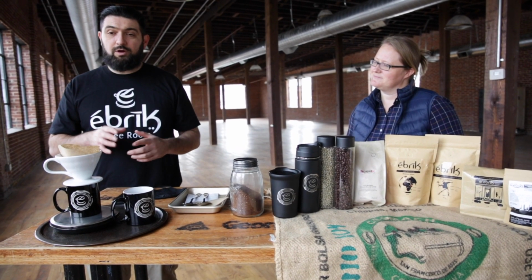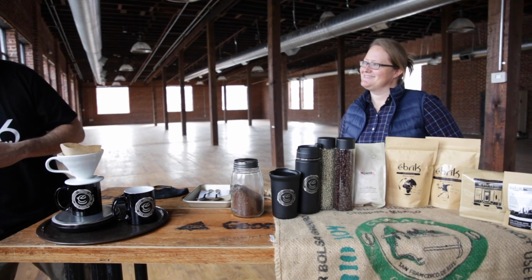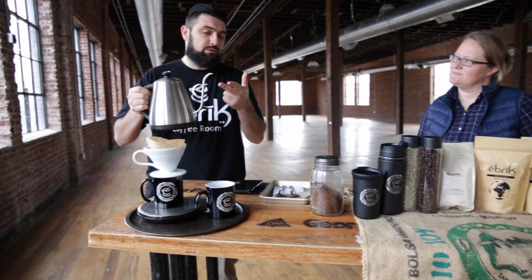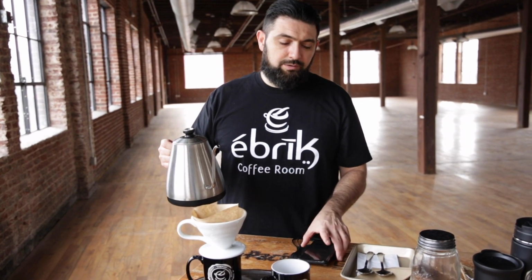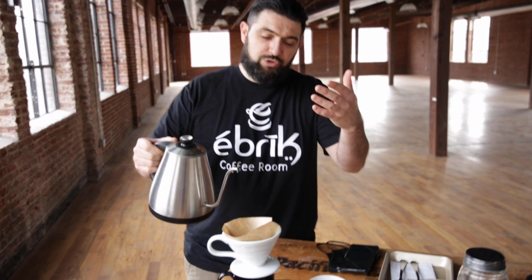So I need to get the hot water. And again, this is going to be, thank you, sir. This is going to be something that's maybe a little over the top. We don't necessarily have to have a gooseneck kettle, but a gooseneck kettle actually helps with the pour over process. You can use any boiling water, you can use any kind of teapot, nozzle, or anything like that, and you can find these for variable prices as well. Again, don't get too intimidated by the gooseneck kettle, but it does help. And the reason it helps is because it allows you to actually pour on the grinds a little bit more exactly.